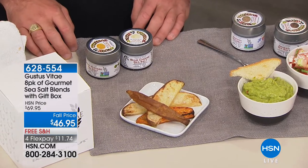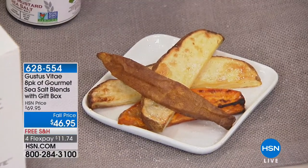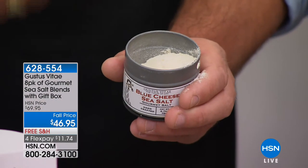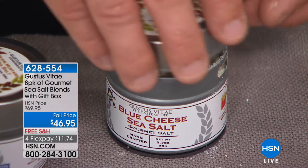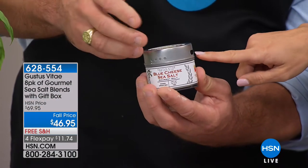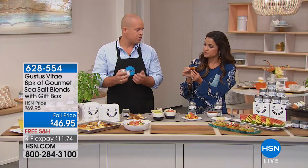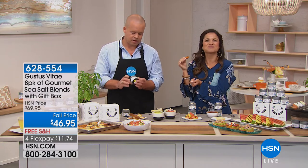How finely milled this is — it's a really fine grain of sea salt, which means you can use less sodium but actually taste it more. If you're looking to restrict your sodium or keep an eye on your blood pressure, this is a really easy and healthy way to do that. Each of the tins can twist to become a shaker with little holes, or you can pour side for measuring out a recipe. Each tin is also magnetic, so it'll stick on your fridge, your barbecue — wherever you have metal.